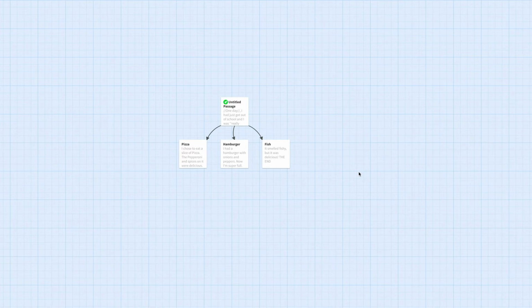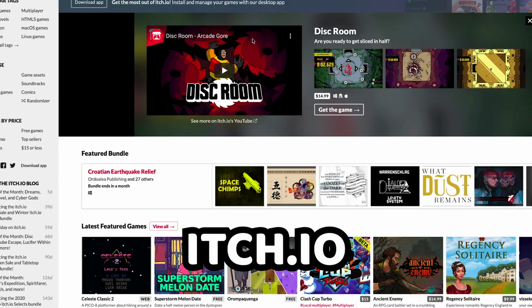If you're not aware of what an HTML file is, it is basically a web page. Your game will be playable as a web page on a web browser, such as Microsoft Edge, Firefox, Google Chrome. Any browser will be able to play your game. And if you know how to put it on a website, either your own website or a website such as itch.io, you can share it with the world.